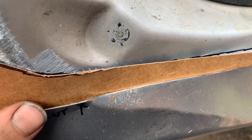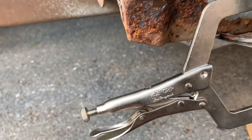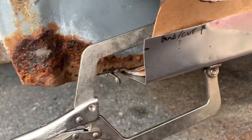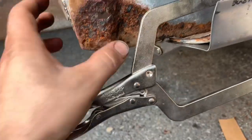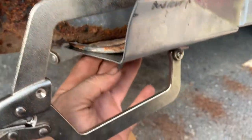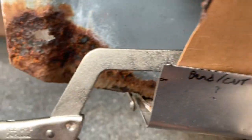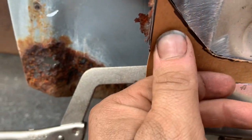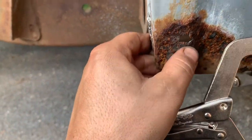Not sure if I'll connect it to this or not, or just leave it separate. Because I still gotta figure this part out here too. Hopefully that stuff back in there is more solid. So, guess I'll get to making that piece now too. So, I'll be back. It's a long drawn out process sometimes.